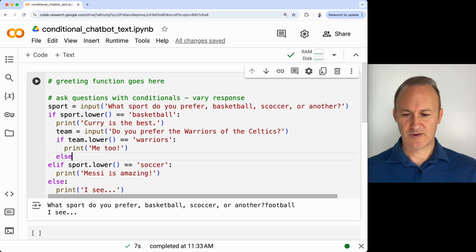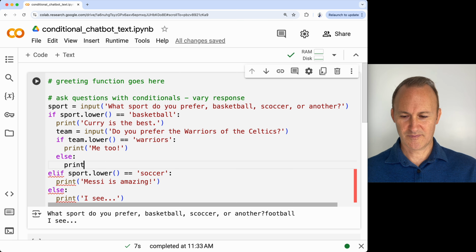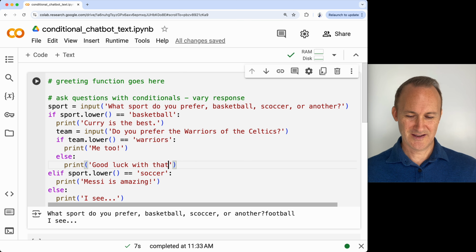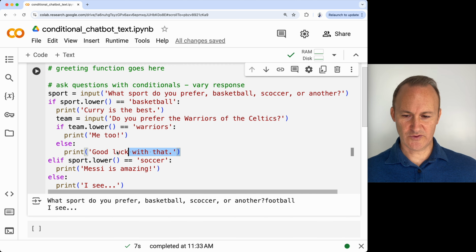Otherwise, let's have something fun, like good luck with that. The point here is that if you look at the indentation, these statements are clearly working together because they have the same indentation inside of the other if statement.